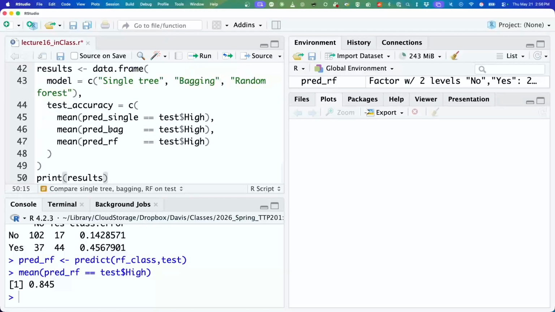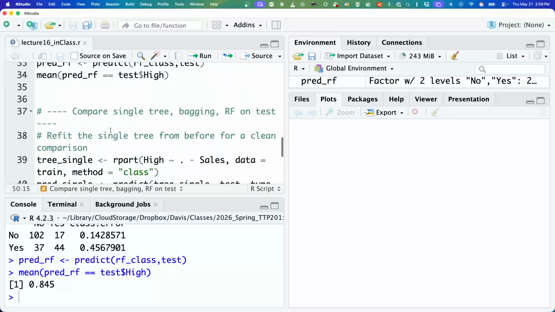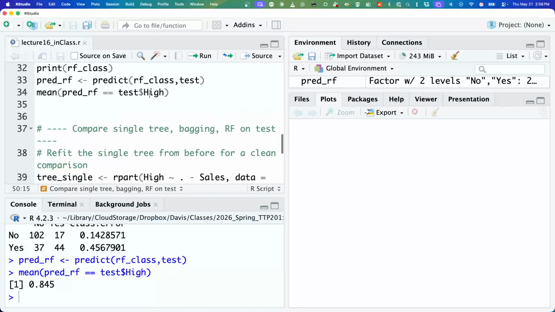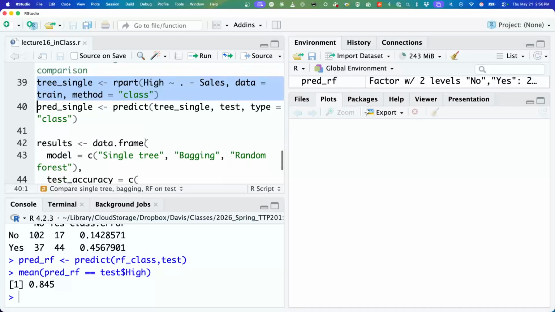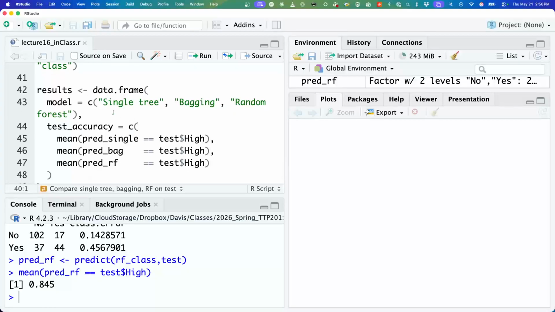I'm going to copy and paste this bit. So if I want to compare this result that I just got, 84.5, against the decision tree and against the bagging, we can do that. So I'm just rerunning what we had from last time. So this is a single decision tree, and then the predictions associated with that.